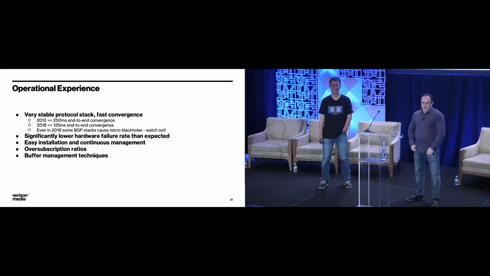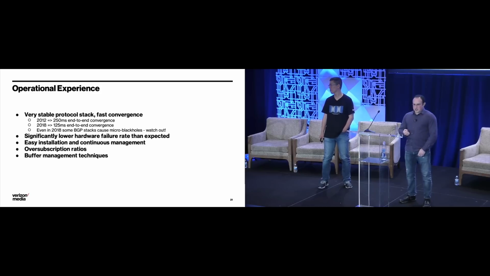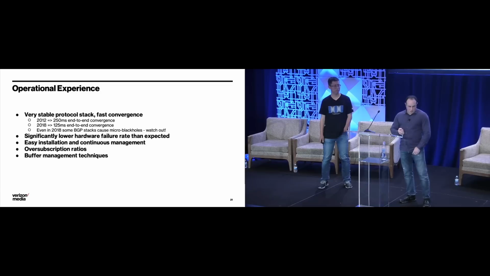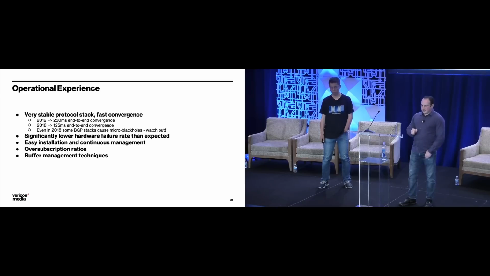Also, buffer management techniques. There's this concept of an alpha value for managing buffers. It basically says, in a shared buffer architecture, what is the proportion of the total buffer that I will allow to a single port bursting? What we found is that the best value in our network, at least, has been alpha 8. Basically, 8/9 of a buffer could be allocated to any given port in order to absorb the microburst. Now, we've learned that that's not always the case, and there are some applications that really don't like alpha 8 and want something different. In our cases, it's either the application likes alpha 8 or alpha 2.